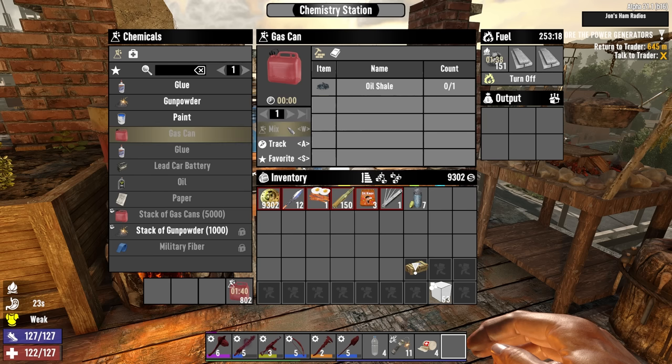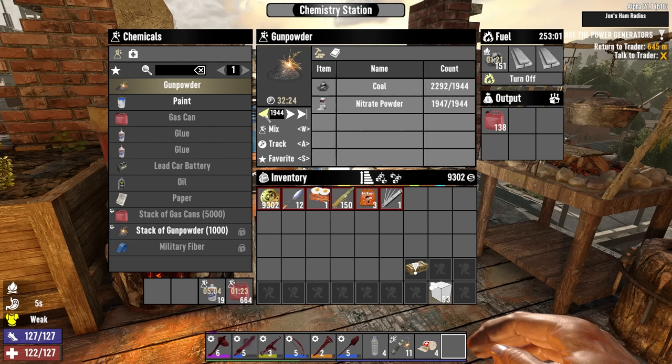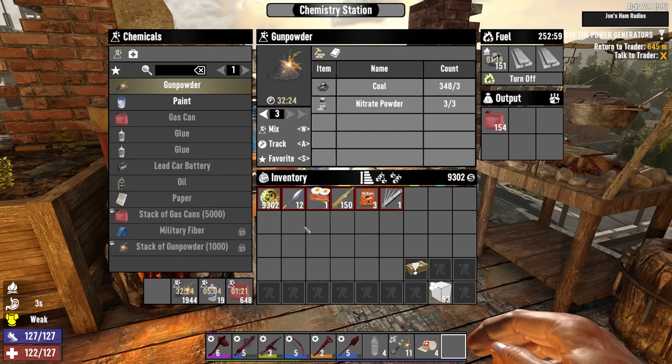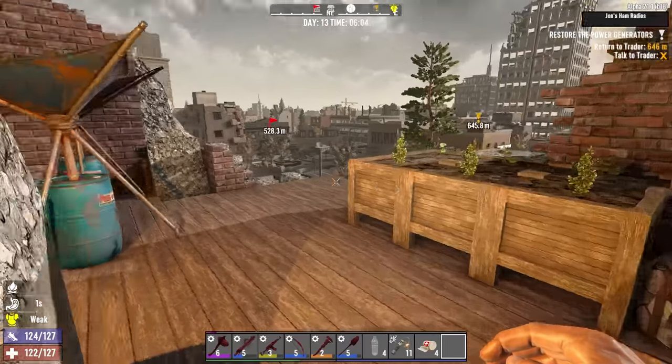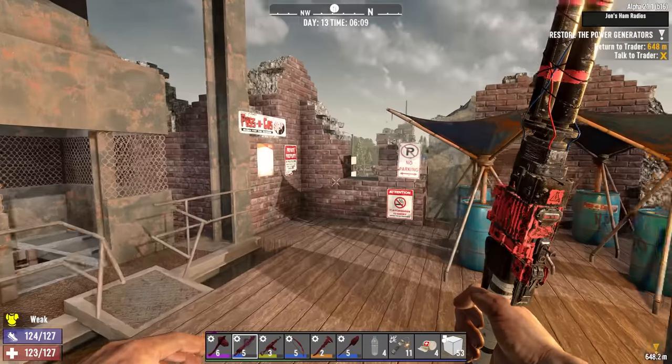But here we go. Oh, 800 or so gas there. Jeez, that's loud. We can do the glue a little bit more efficiently. And while we're at it, let's get some gunpowder made up. Whoa, jeez, turn that crap off. All right, we got one thing left, the turret. Like I said, we're not leaving until the mission is complete.